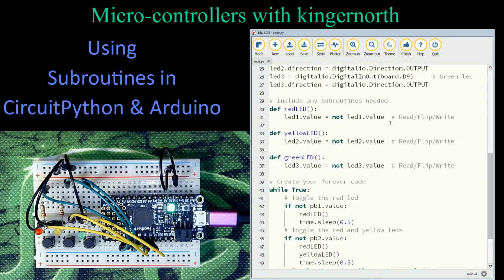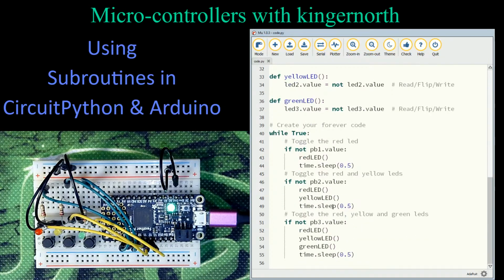So what we did in 2 lines in the other, where we had to flip it and write it, and we didn't have to read it in. You could read it in as well, but we actually only flip it and write it. And here we read, flip, and write all in one step. So it does it all at one time. Just makes life a little bit easier. And we do that for the 3 subroutines.